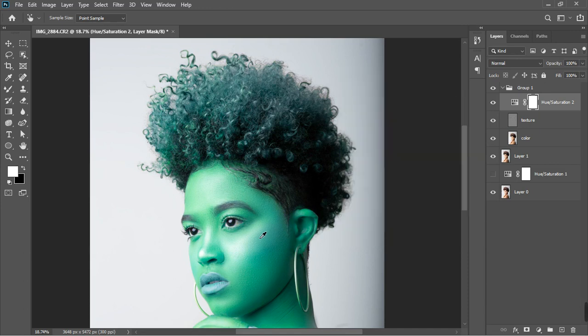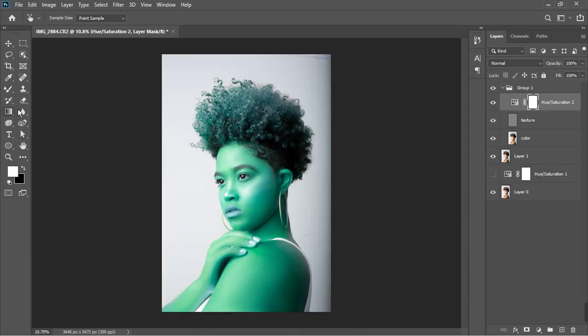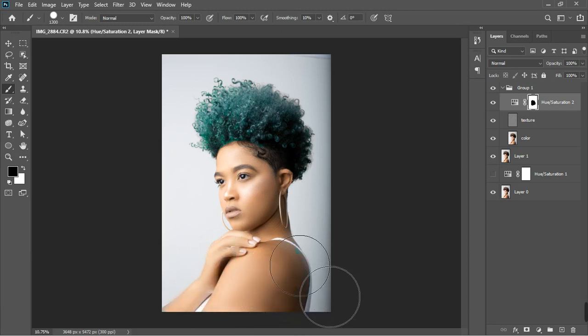So let's close that, and let's pick up the brush tool, and I'm going to make it bigger and let's clean. Make the foreground color black, and I'm going to clean it from basically where I know it's brown, something like this.